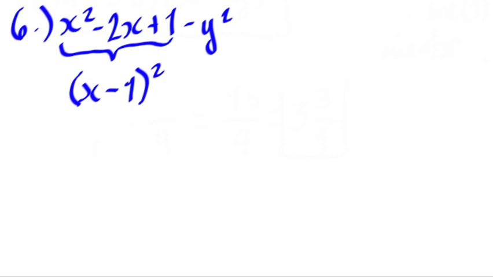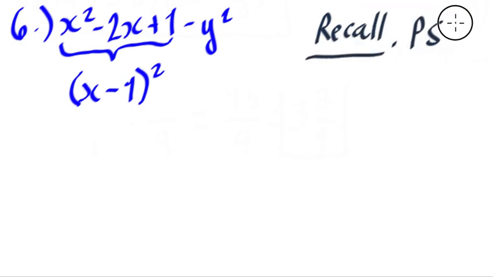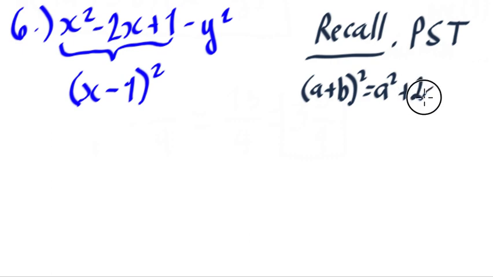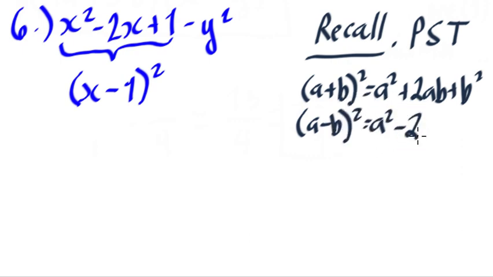How did that happen, sir? So, a throwback, just a recall rather. We call this our perfect square trinomials. And how do we do that? If we have, say, a plus b quantity squared, it's equal to a squared plus 2ab plus b squared. If it is a minus sign in between, a minus b squared, we have a squared minus 2ab plus b squared. So since there's a minus sign here, it should be a minus sign over here because it corresponds to the minus sign there.